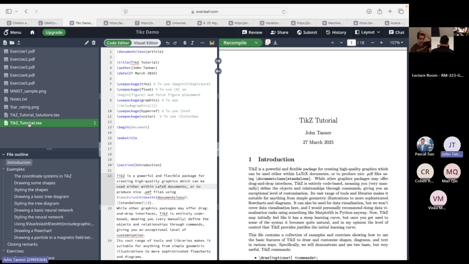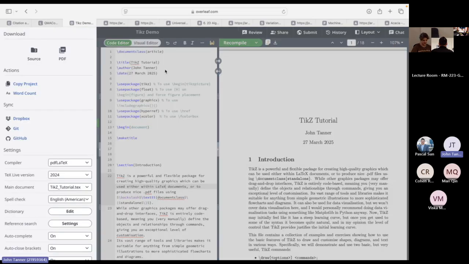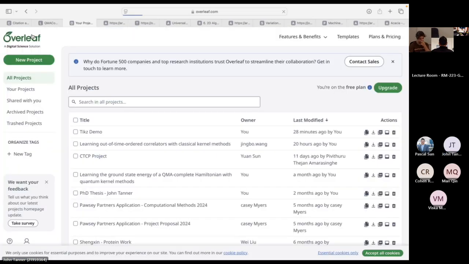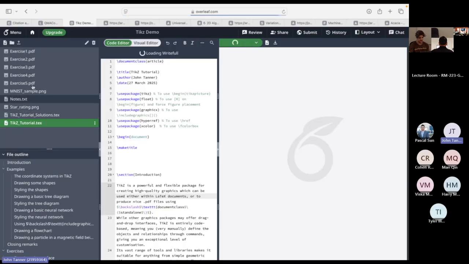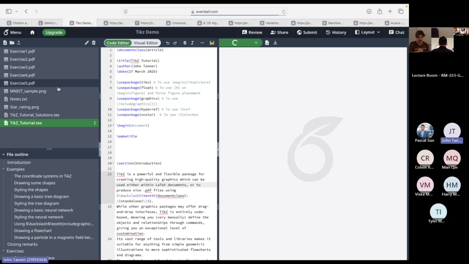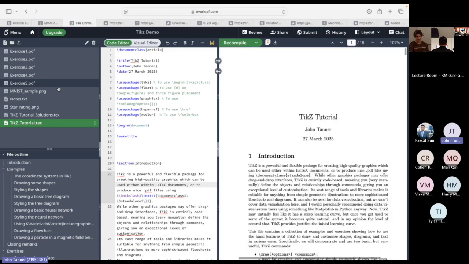Have you? Yeah, like a zip file, and just launching. Okay. I believe you can just zip file it together. You probably can. I just don't know how to do that. Oh, okay, great. So maybe I'll just show you from here. Once you've logged into Overleaf, it'll look something like this, and then you just click New Project, and then it'll give you an empty project, and then you can just copy all the files by dragging and dropping them onto this part of the interface, or there are other ways as well, apparently.